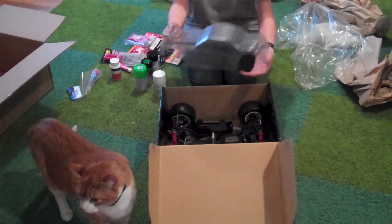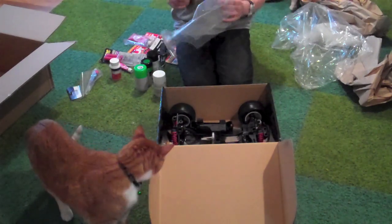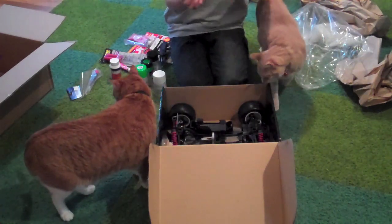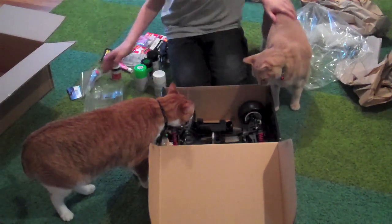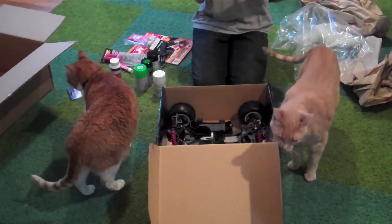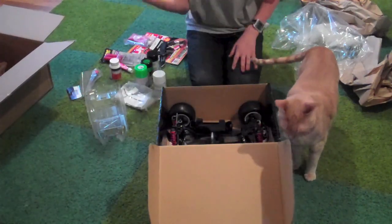Here's the body — I need to paint it. It seems kind of thin I think, like the Nitra version with a fuel tank. It's all cut out. This is a wing with extra stuff — extra parts, body clips, zip ties, and a wing, which I wish was a bit bigger. Here's the wing mount.